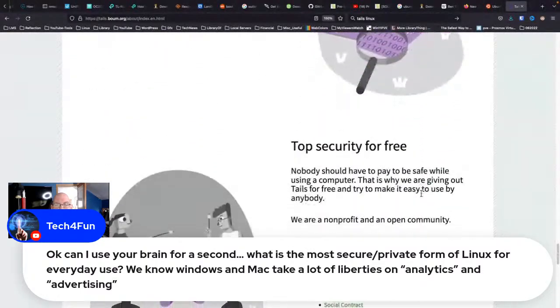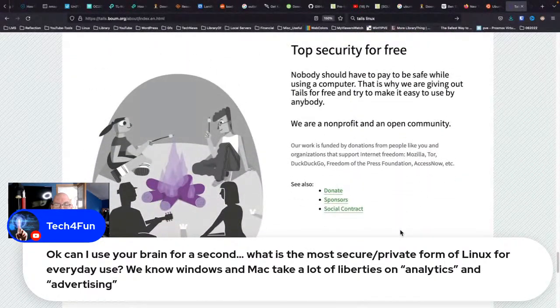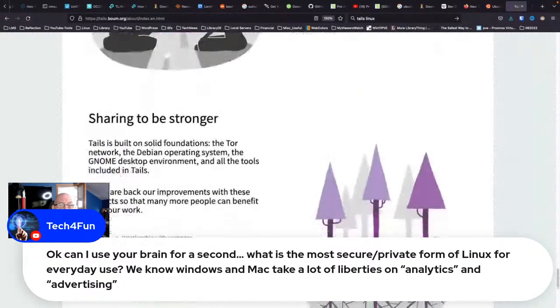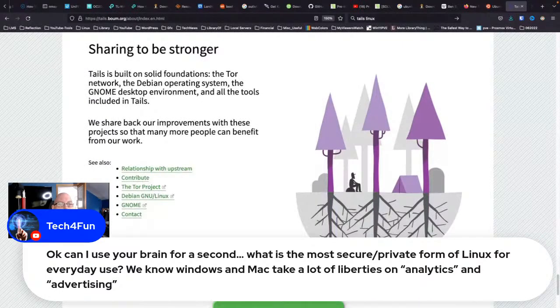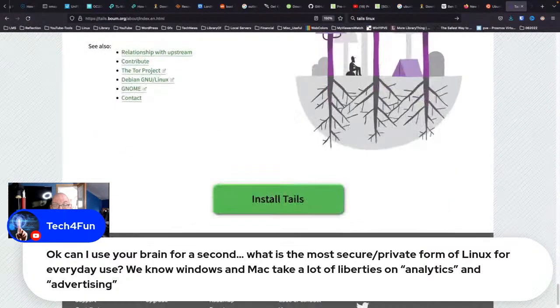But if I wanted to go way down the rabbit hole of secure, I would be seriously looking at Tails as an option.